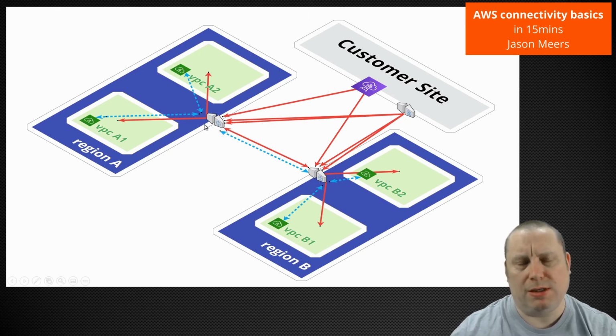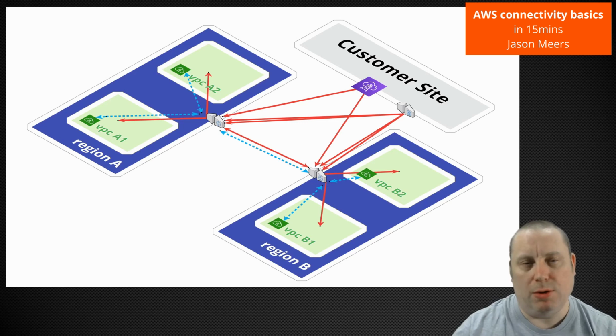It's a transit gateway in region A that's looking after customer connectivity and VPC peering, or the equivalent of VPC peering, and another one in region B doing the same, consolidating customer connectivity as well as VPC peering. But we've got a peering between the transit gateways themselves as well. So we're able to do this between regions with two transit gateways, and you'd basically need a transit gateway per region if you're doing this.